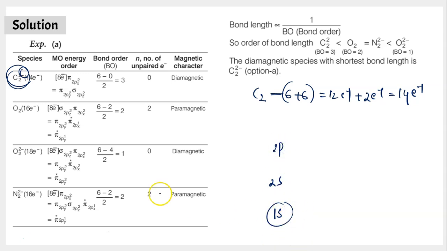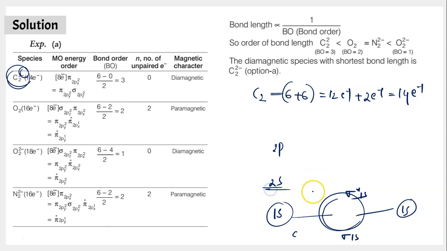And in 1s, when you apply the linear combination of atomic orbitals, what happens? You'll have the 1s of the first carbon and the 1s of the second carbon combining, leading to the formation of sigma 1s and sigma star 1s, isn't it? Similarly, over here in the second level you will have sigma 2s and sigma star 2s, right? So how many electrons can you fill up over here? In sigma 1s, you can fill 2 electrons. In sigma star 1s, you can fill 2 electrons. Similarly, in sigma 2s, you can fill 2 electrons, and in sigma star 2s, you can fill 2 electrons.